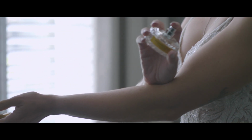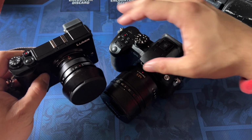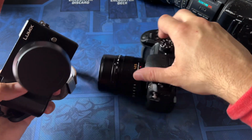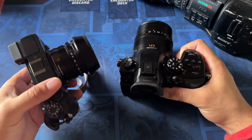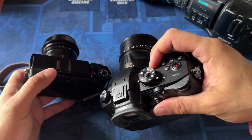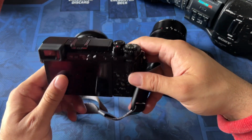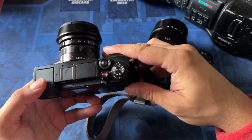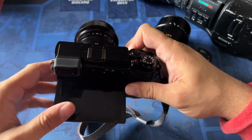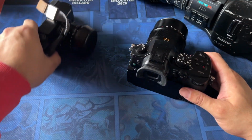But because I shoot so many photos, I've just recently purchased a GX9 to relieve all the photographic duties that this camera was doing. This camera was doing a lot of photos, so I didn't want to bring this out because this is my money maker. I didn't want to start doing street photography with my GX9. Oh, sorry, with my GH5. If I dropped it, that's my main income sort of damaged. The GX9 is much smaller. It's great for street photography because it has this wonderful flip-out screen that's vertical, that's all in line. Just a really phenomenal and easy camera to use, the GX9.